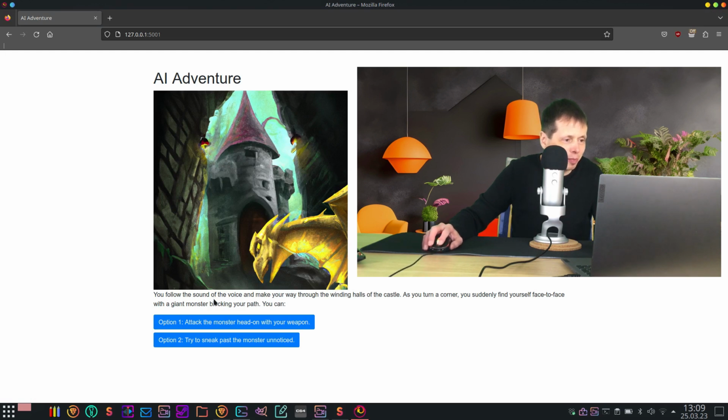So next, you follow the sound of the voice and make your way through the winding halls of the castle. As you turn a corner, you suddenly find yourself face to face with a giant monster blocking your path. You can. Option 1, attack the monster head on with your weapon.